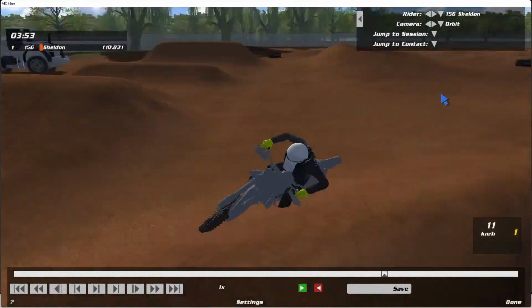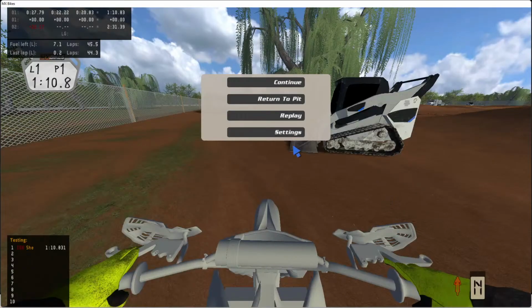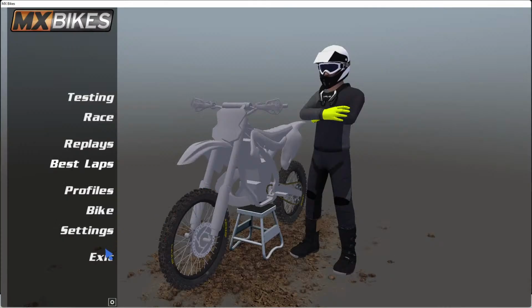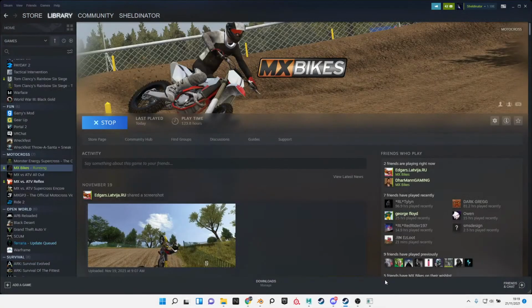Yeah, it's moving fine. So that's another issue, well, not solved, but hopefully I won't have to go back into fixing it. Yeah, let's close that for now and fix the model in a bit.